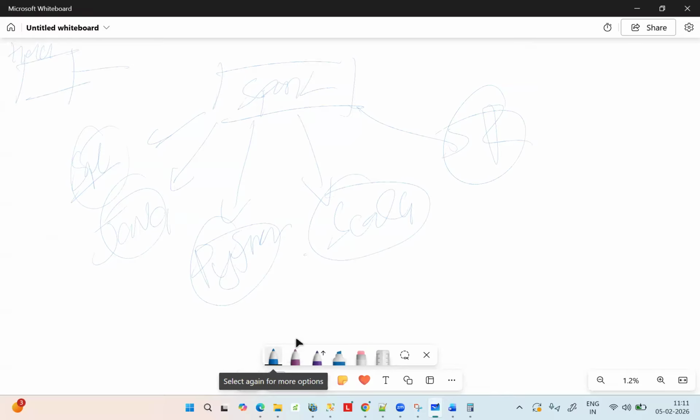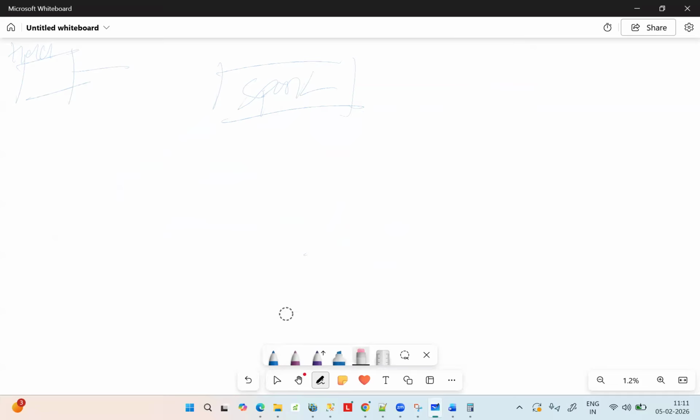And after that, Spark has some APIs. It supports RDD, resilient distributed dataset, and DataFrame and Dataset.